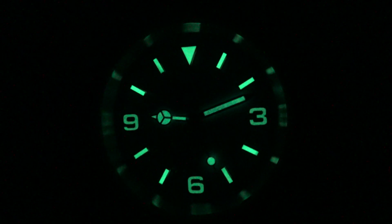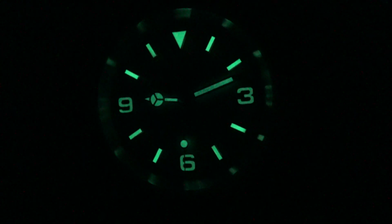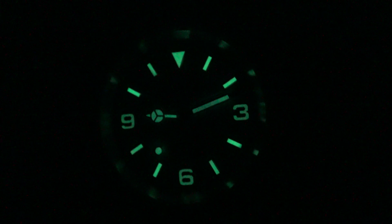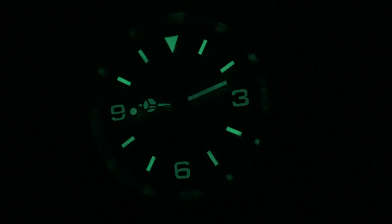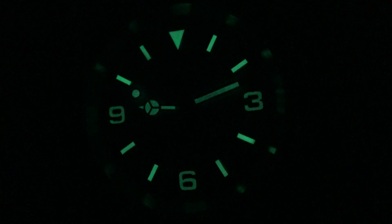Bliger have used C3 Superluminova, and they deserve full credit for this because they could have used the cost-cutting measure of using C3 Luminova rather than C3 Superluminova. Now, of course, one isn't going to get BGW9 Superluminova at this price point. There has to be some cost-cutting measures. But C3 Superluminova at this price point, €130, is perfectly acceptable.